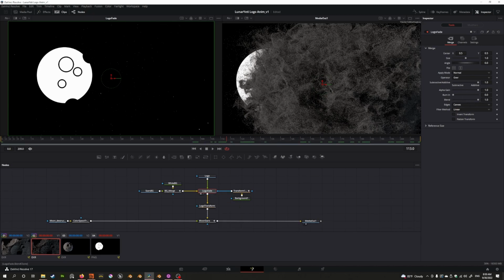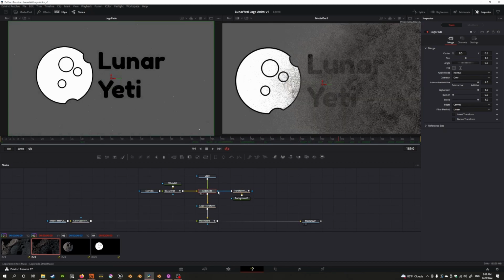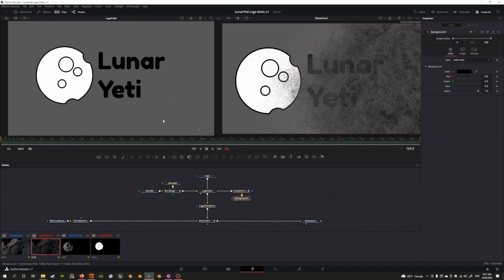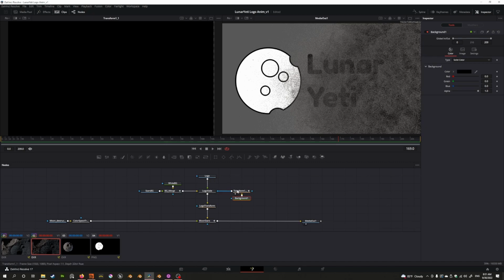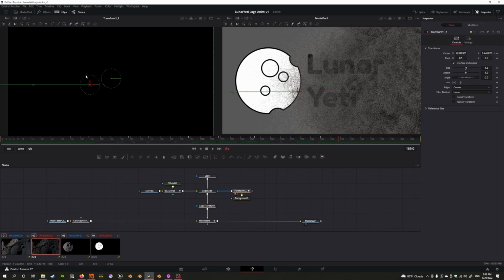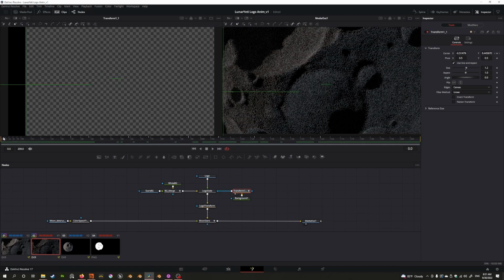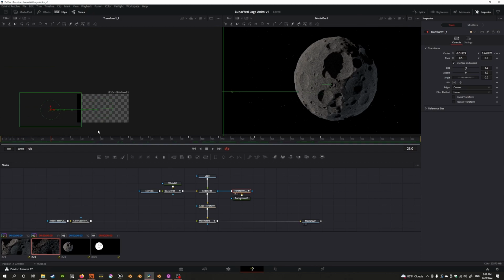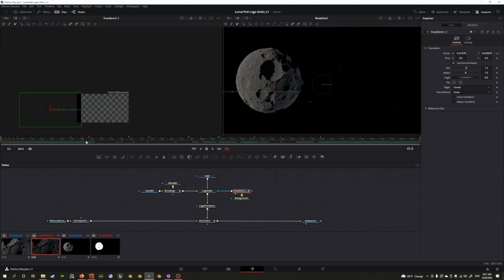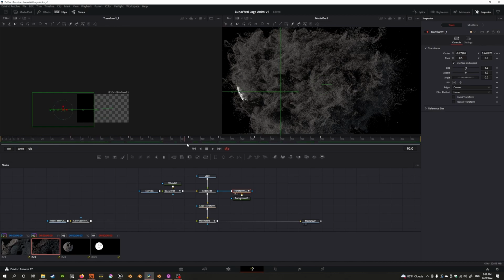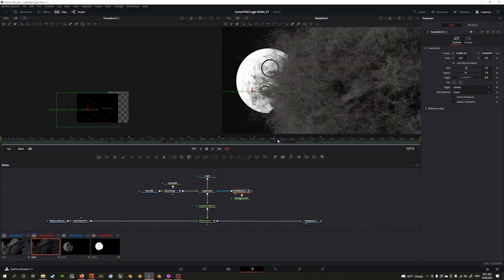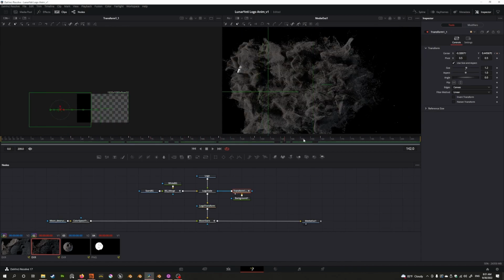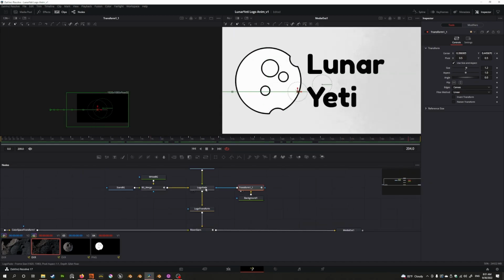It's not keyframed with the blend system, like the previous system. Instead we're using a mask. So this blue arrow is the mask, and we're using this. It's just a black background with a transform node, which allows me to control the effect, and this transform node is what's keyframed. If you just see what's happening little by little, we can zoom out a bit, you can see that as we go through this, the transform node is just gradually moving this black background to this side, and we're using it as a mask here.